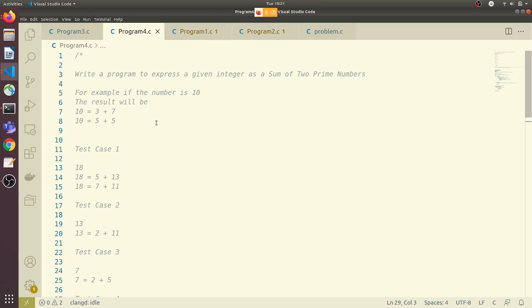Is anything coming to your mind, like how can you solve this? You don't have to think of the program itself, like how will you program it, but just an approach. Like if you're given this problem, you don't have to write a C program directly, just how can you solve this. If your input is 10, I want you to tell the pair of numbers which are prime and add up to 10. Now how will you find that? How do you find that 3, 7 and 5, 5 are answers to this?